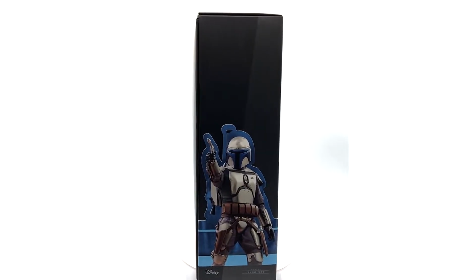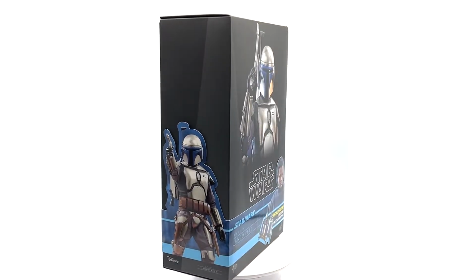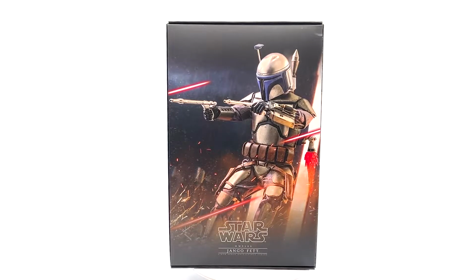So let's go ahead and take the lid off the box and see underneath here we have the artwork of him kind of shooting his blasters and kind of using his jetpack. It's really cool. I forgot that he actually has two different jetpacks in the movies. One when he fights Obi-Wan and it gets destroyed, and then a different one towards the end of the movie. So it's kind of cool that they included both of them in the figure.